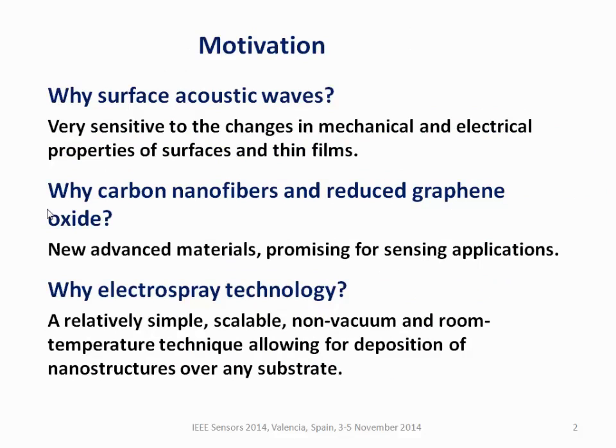the motivation for selection of the method. Why surface acoustic wave? It is widely known, and it was presented in several papers before, that surface acoustic waves are very sensitive to changes in the properties of the surface they propagate on, both mechanical and electrical. So this is a perfect tool to measure the changes in the properties of the surface or of a thin film deposited on this surface.